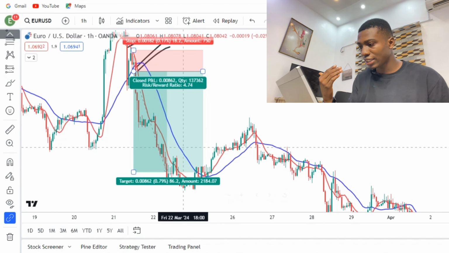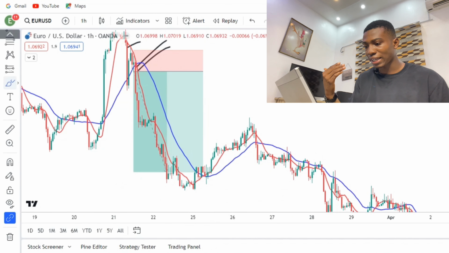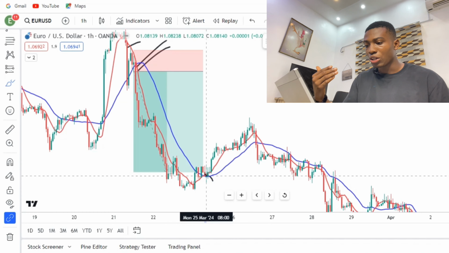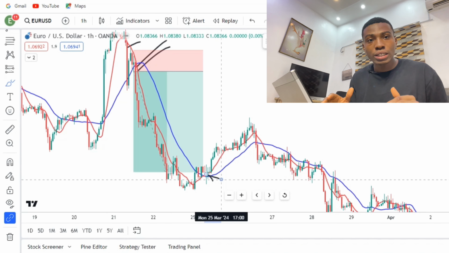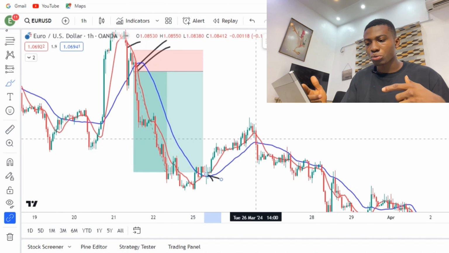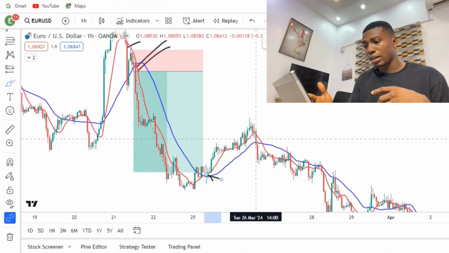Now you can still use this again to find entries in the market. With this same thing, you can see at this point the market went above the moving averages, so this means that the market is in a buy. Now, by the way, for you to really know the points at which to close your trade, that's where support and resistance really comes in. That's when you need to use support and resistance, rather than relying on the moving average to know when to collect your profits and all of those things.